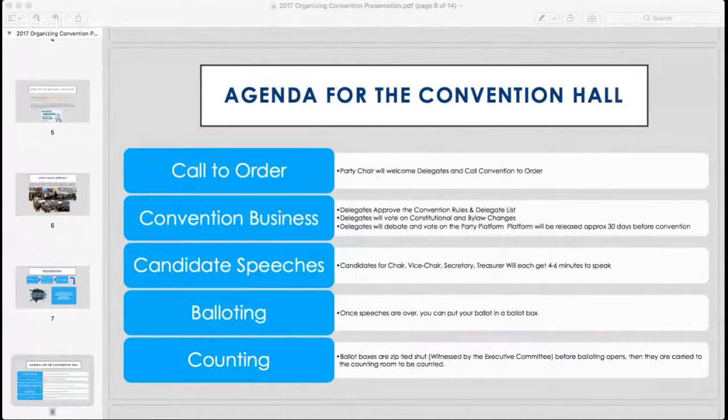So we've got somewhere around 20 different candidates who are running for the 4 different offices, and each of those candidates will get 4 to 6 minutes to speak depending on which office they're running for, and so that'll take a good chunk of time. We've got to do the balloting, and so you'll have your first ballot, so that one will go relatively quickly, but then for the second ballot you're going to have to come back to those registration tables and get your second ballot, and then of course we've got to count the ballots, and so it's a busy full day.